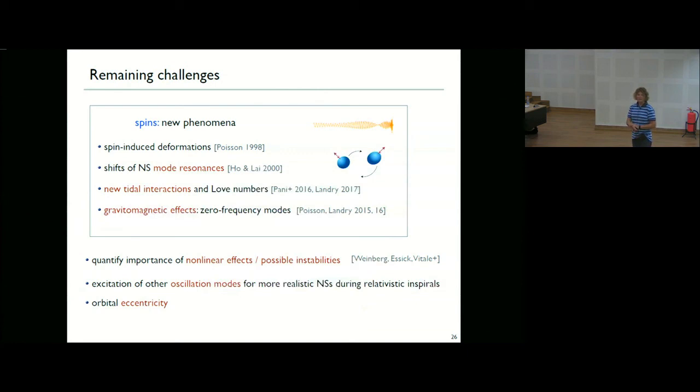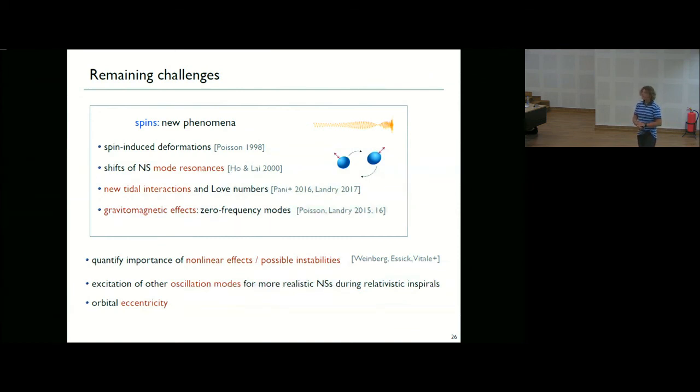Then there was some concern that there could be some nonlinear interactions between different modes in the neutron star that could lead to instabilities very early on in the in-spiral and then produce a huge effect on the gravitational waves. So it's a coupling of different modes inside the neutron star that then go unstable and absorb energy, so that changes a lot of properties of the system.